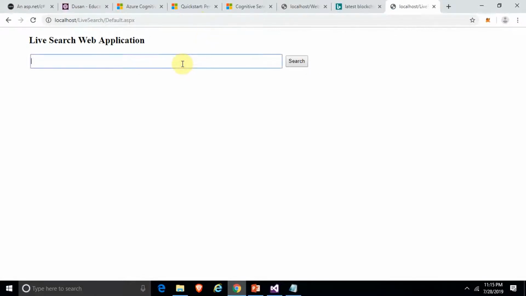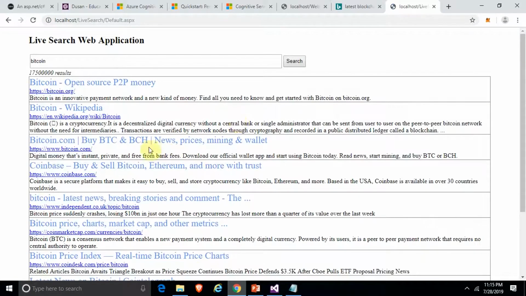Okay, so this time around, let's search for Bitcoin. You can see, so we have this interface, and we can search for everything.